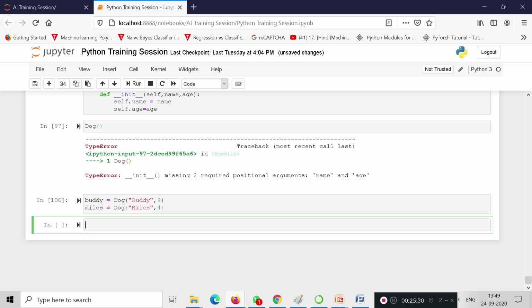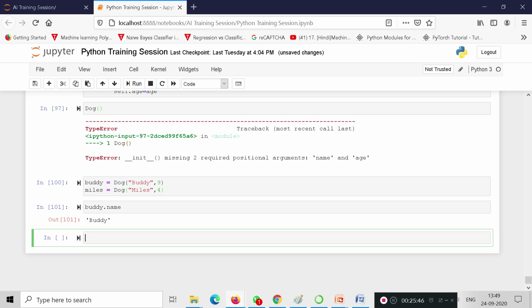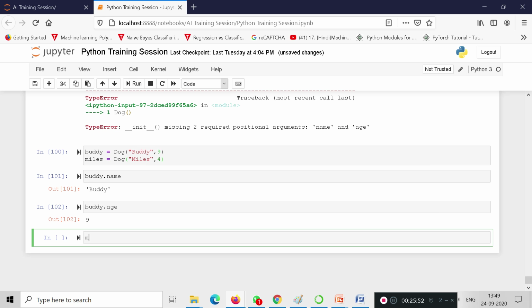After you create the Dog instance, you can access its attributes using dot notation, like here, how we access buddy.name. Execute. What do we have? buddy.age. What do we have? The 9. miles.age.